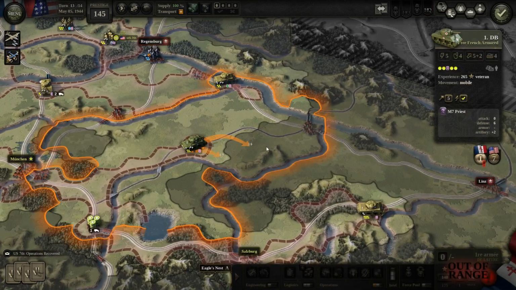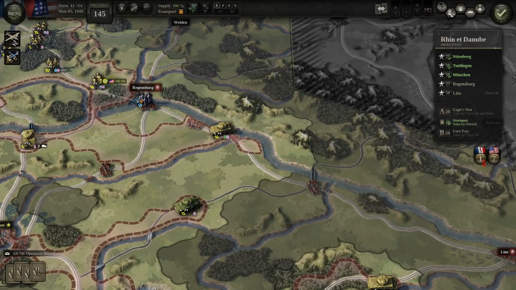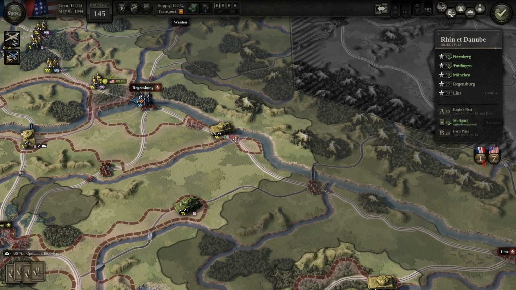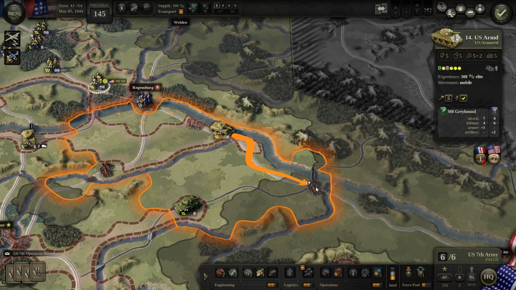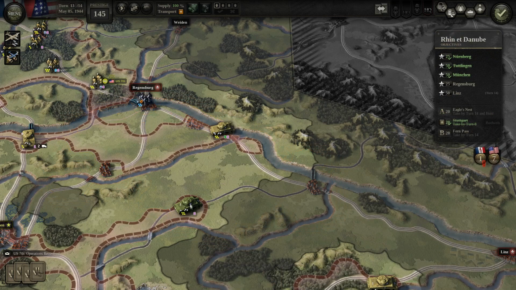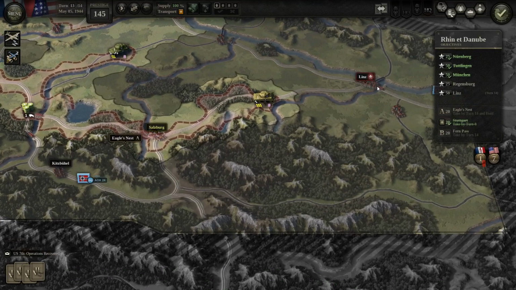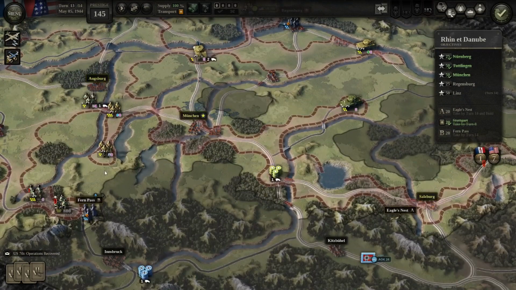I need a goddamn paratroop. That's what I need. 7th U.S. Army. Can't repair a bridge that far in advance. Okay. Next turn will just be spent crossing the river. So really it's going to come down to if they get anybody there, I guess.